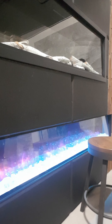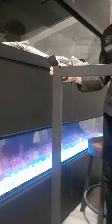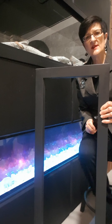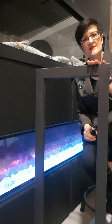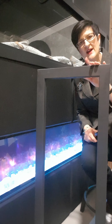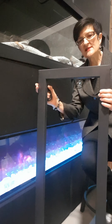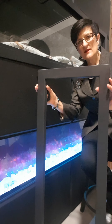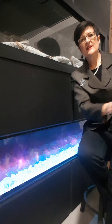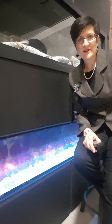This is the frame that comes with the unit. This frame can be removed, which we've done on ours. If you don't want a frameless look, or if your installation materials require a frame as it would with certain thicker materials like stone, this is the frame that would go on the unit. But as we say, it's removable and our installation is frameless here — and that's a really clean look that a lot of people like.